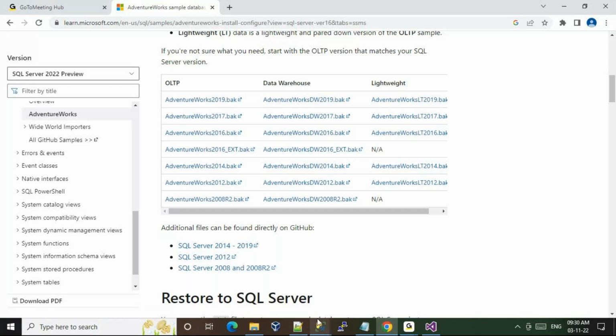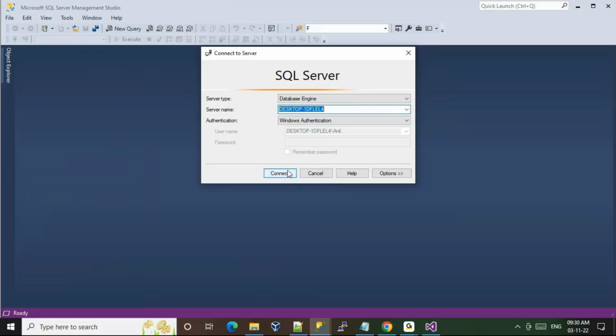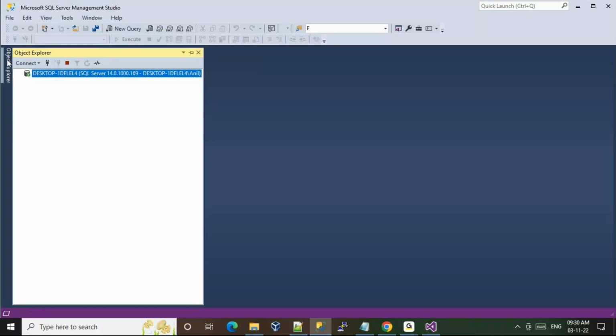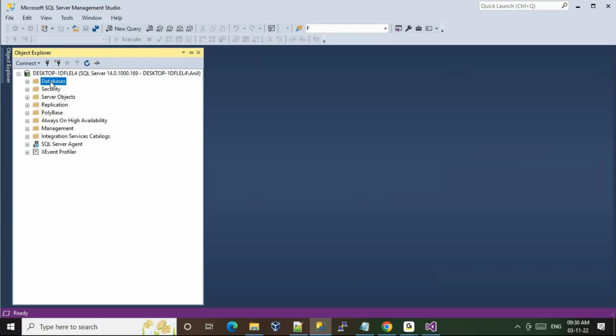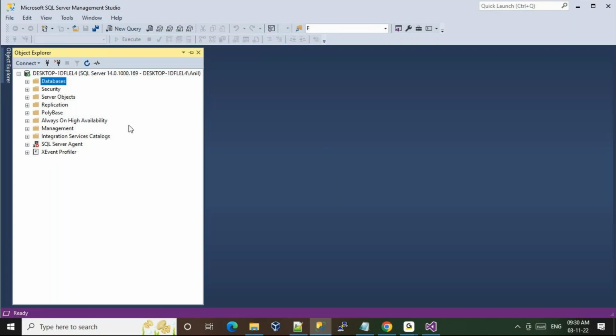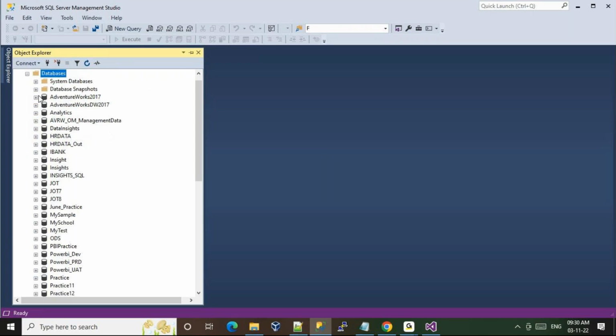And later, after then what we need to do? After downloading, we can move the downloaded files from your download folder to any one of your drives. ఒక శాంపిల్ టీపీఆర్ఏ ఫోల్డర్ క్రియేట్ చేసి ఆ ఫోల్డర్లోకి మీరు డౌన్లోడ్ చేసుకున్న ఫైల్స్ని మూవ్ చేసిన తర్వాత రైట్ క్లిక్ ఆన్ డేటాబేస్ అండ్ రీస్టోర్ డేటాబేస్. ఓకే, ఆ పాత్ ఇస్తే మీకు అది చేసిన తర్వాత దెన్ ఫస్ట్ యూ కెన్ go to the AdventureWorks DW 2017.